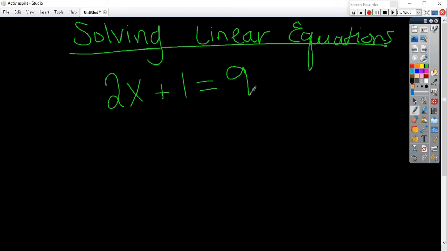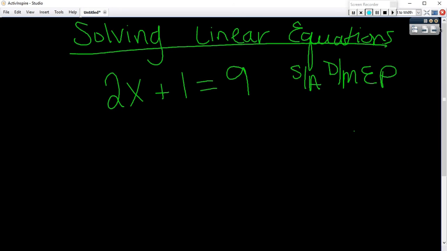Do it to both sides? You're close, but you're backwards. I'm going to show you this order because a lot of you have had teachers that have just said get the x by itself, work outside in. But whenever your equations start getting complicated, like they're going to get in this class, you need to know the order to do stuff.